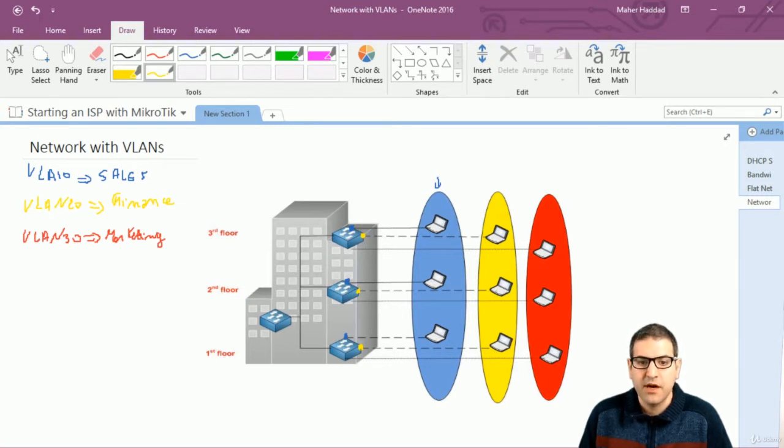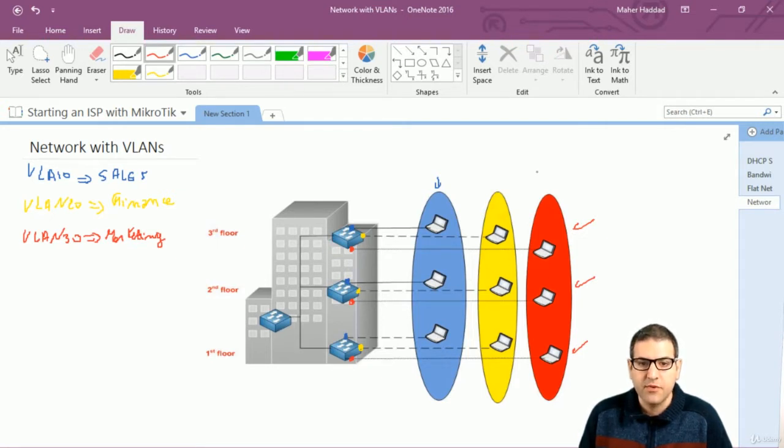Those computers on the yellow circle will be inside VLAN 20, and they will work together only. And the same I do at the end for VLAN 30: this port and this port and this port, which are connected to those PCs here. I will make those ports VLAN 30, and I will say that VLAN 30 is for marketing.